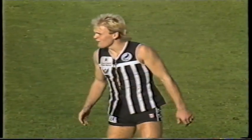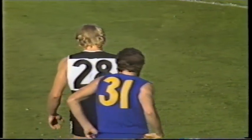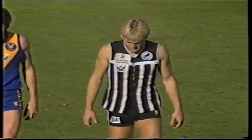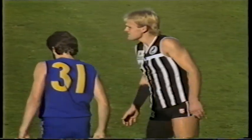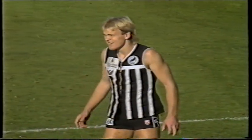That movement out of the centre of the ground, then Fiarchi's kick, a good one. There's a very fine mark taken by O'Brien. Port Adelaide players ran on quickly, looking for the quick kick in, but O'Brien quite rightly settled himself and had a bit of a shot for goal. In the reserves clash here this afternoon, we saw a couple of nice goals kicked from that very same position. One in particular by Russell Evans was a very good goal. There was no reason why Michael O'Brien on that occasion couldn't have kicked that goal.